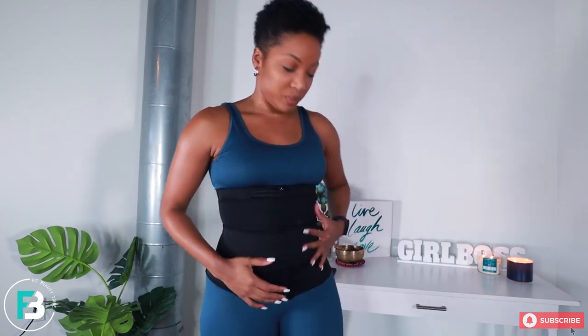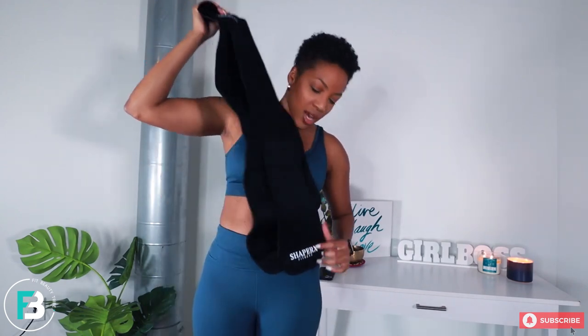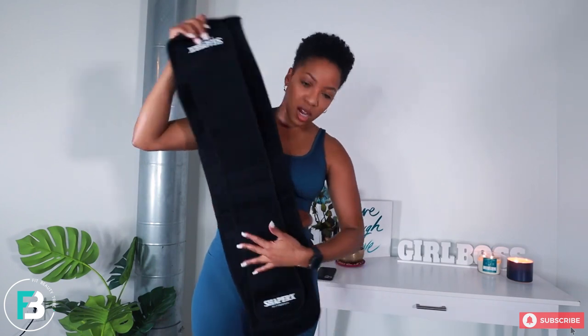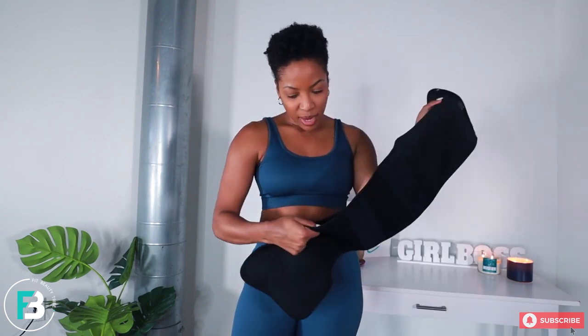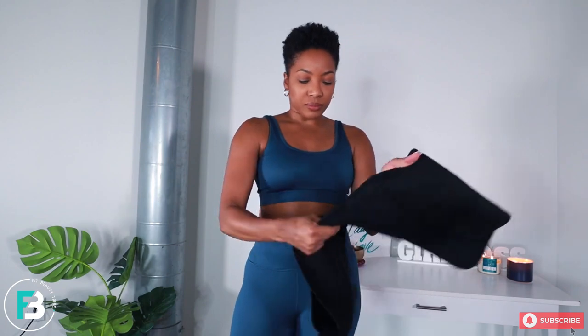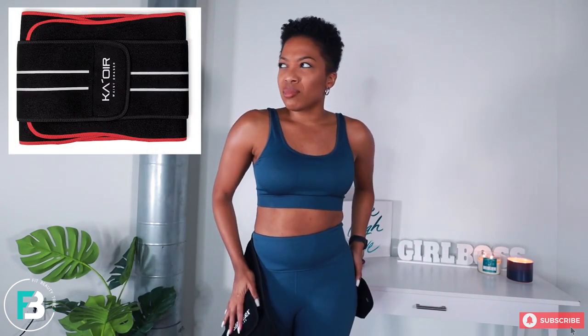I have one more waist trainer to show you. The last waist trainer that I have is probably the most recent one that I bought. I bought it because I thought it had the sauna suit material on the inside, because it advertised as a sweat belt or whatever, but I don't feel like it does, at least not the way I feel. But it might, I don't know. It's called Shaper X Fitness, and this is actually comparable to the KRATE waist trainer.